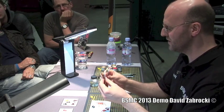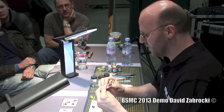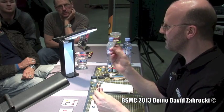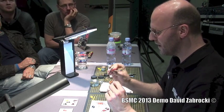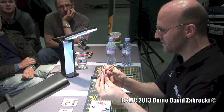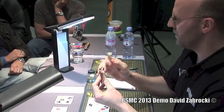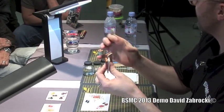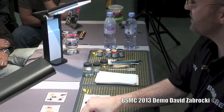This is not quite finished, using oil paints. So I'm taking it from this, which is the plain undercoat, and gradually building up the layers and adding onto this to create an effect which looks like a worn leather effect on that, which I made earlier.